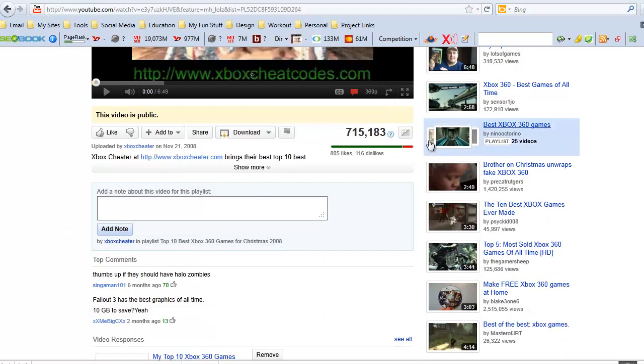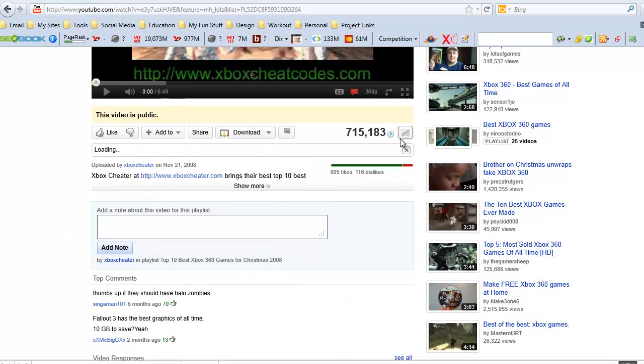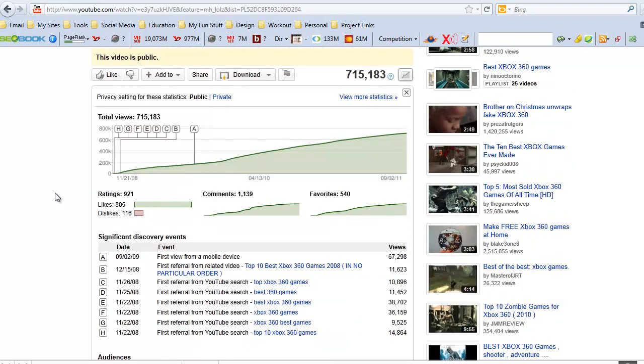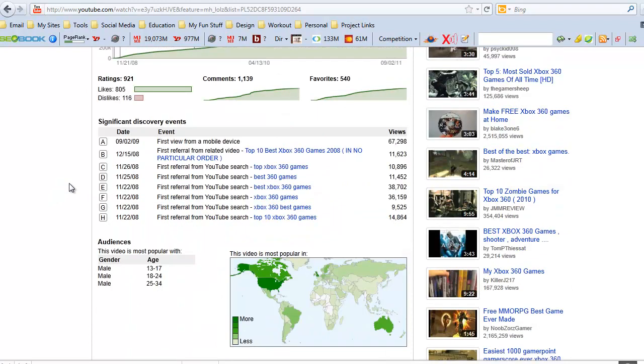The other thing I wanted to show you here is if we click on show video statistics, this will also give us some more information. This is on all YouTube videos, so if you'd like, you can click private and no one else will be able to see this. But this gives us a little more data, and this is also something you can do looking at other people's videos to find out what we've got here.